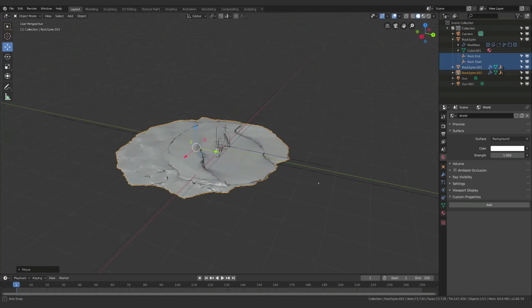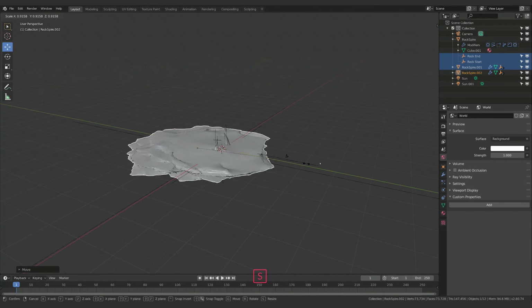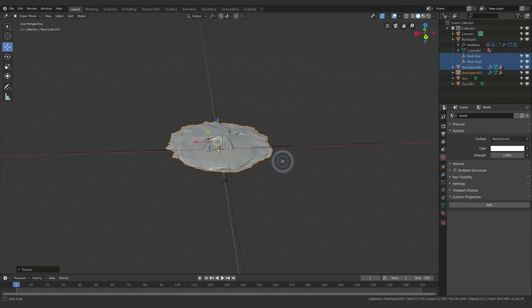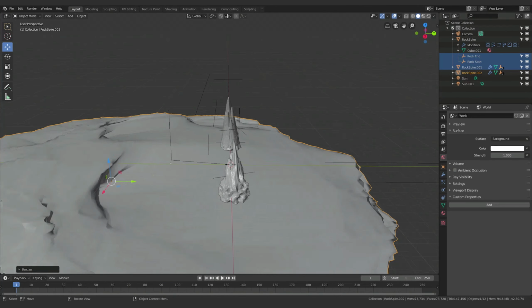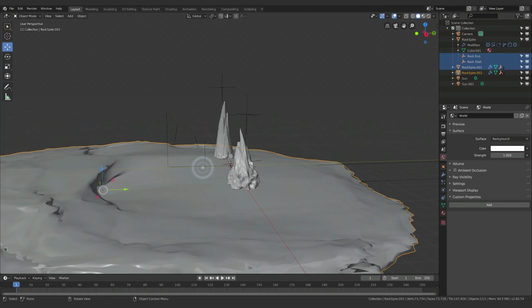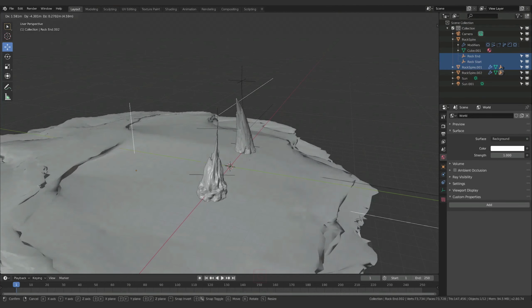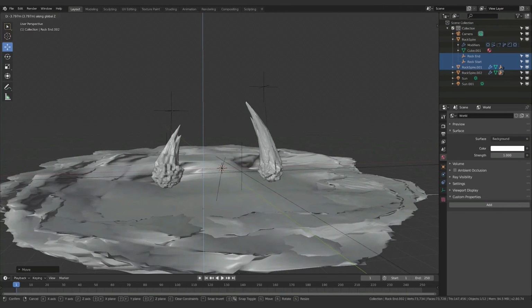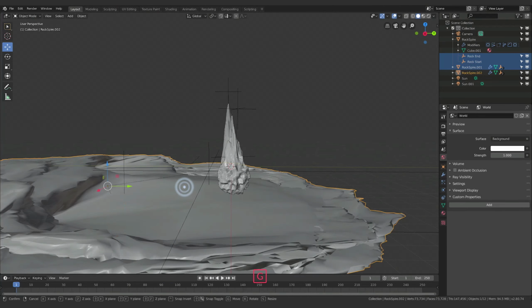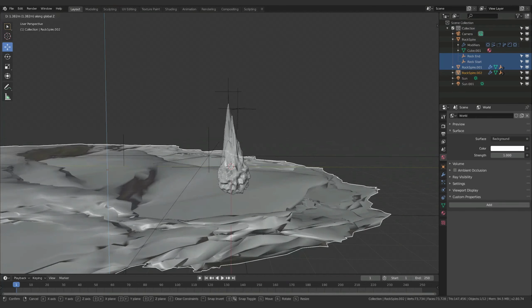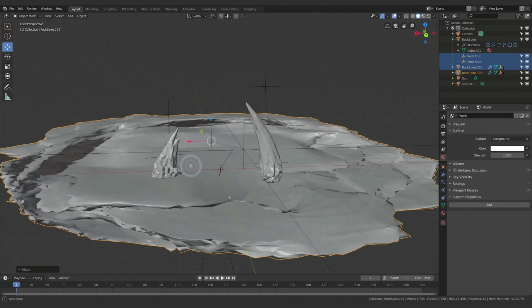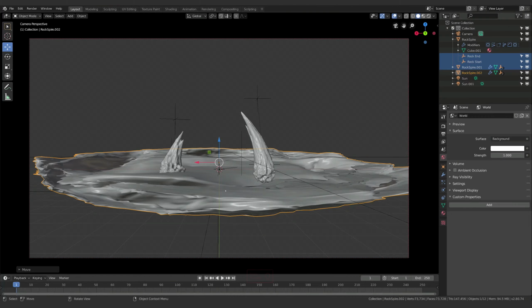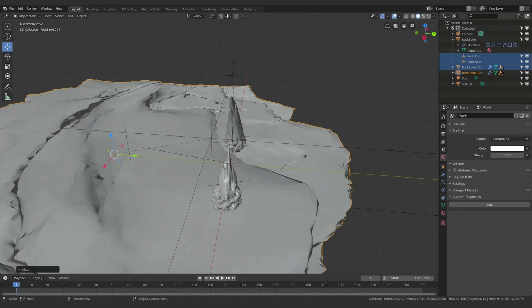It may be a better idea. Scale it down. We can use multiple of these as well to really create the look. How's that? That's pretty cool.